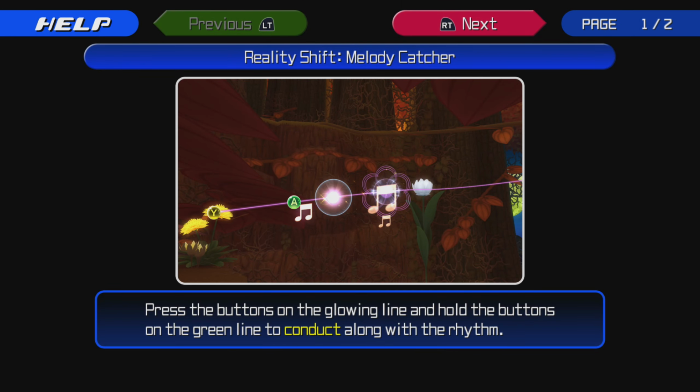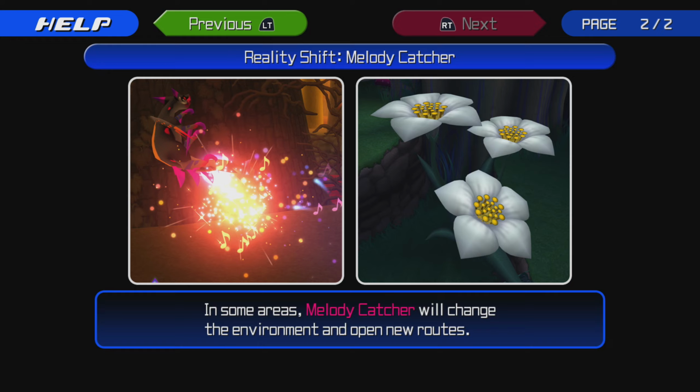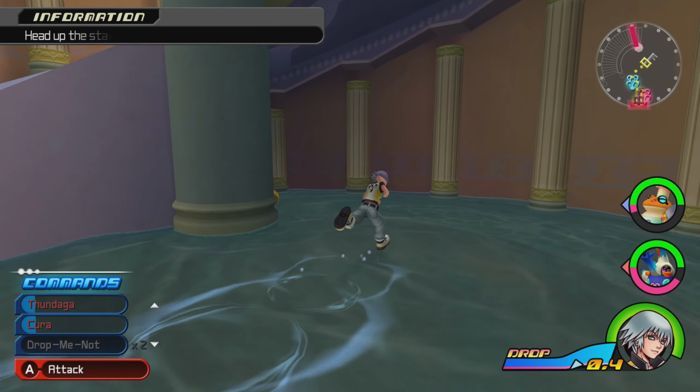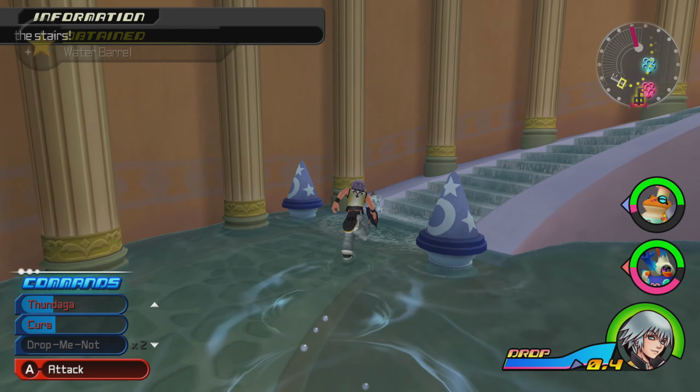So, reality shift, melody catcher. Press the buttons, glowing lines, and hold the buttons on the green line to conduct along with the rhythm. In some areas, melody catchers will change the environment and open new routes. Oh boy, a water barrel. Just what I needed.